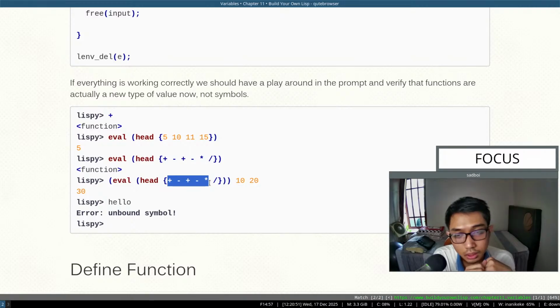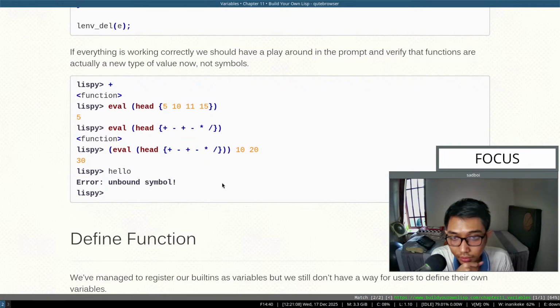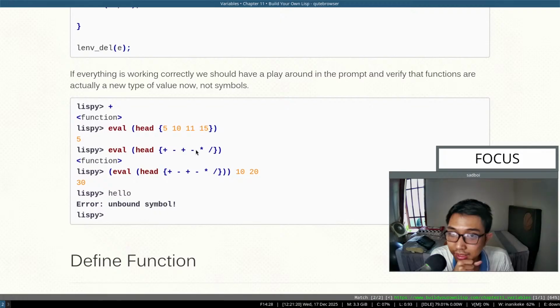Hold on a minute. Are we saving the variable name in this? In the symbol? Is that it? That is wild. Yeah, what does this mean?